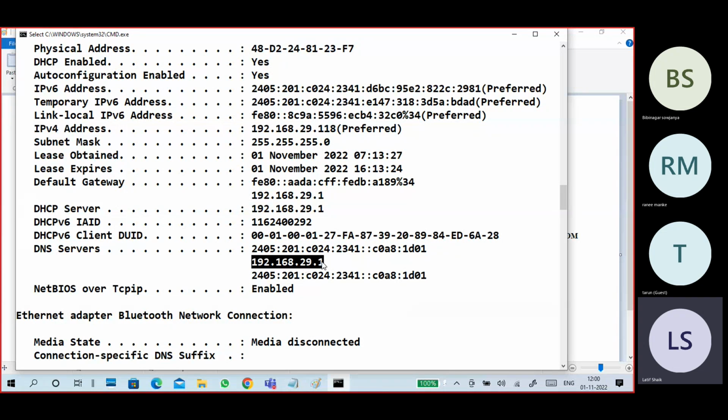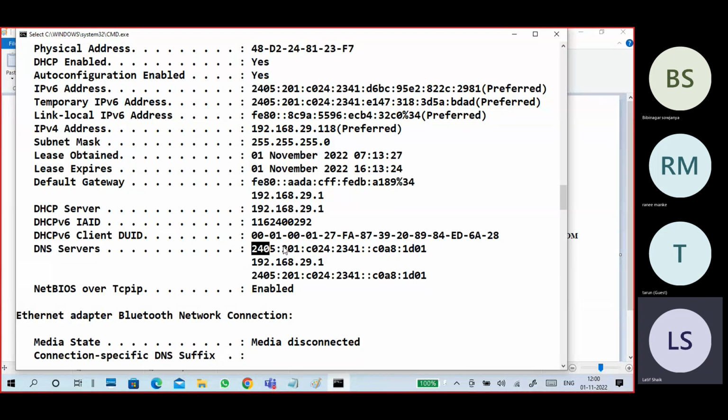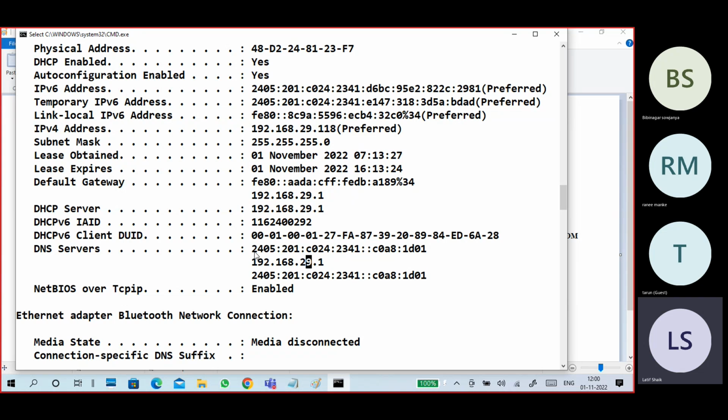This is my DNS server address. I got multiple IP addresses, so we can assume that these are the DNS servers. Both are the same. So this is my DNS server.